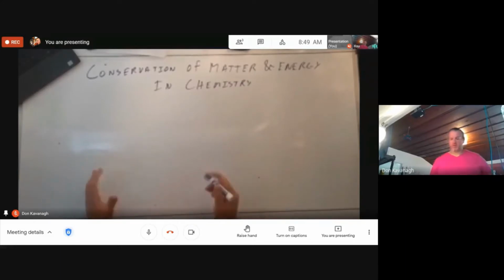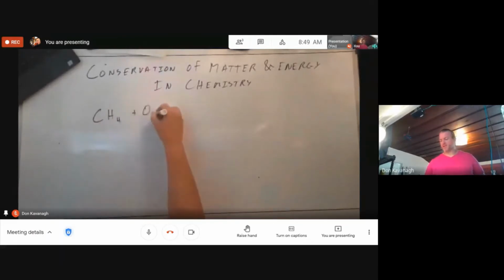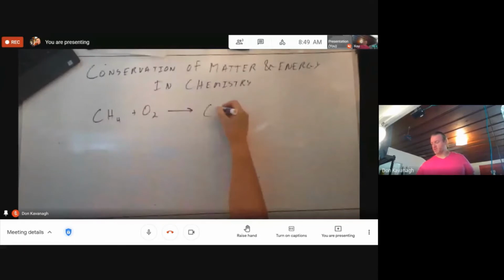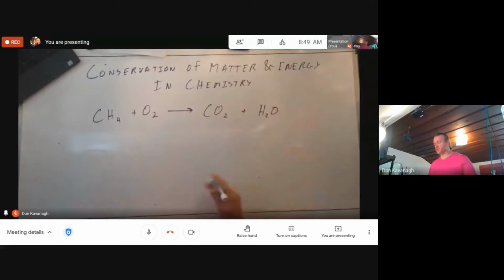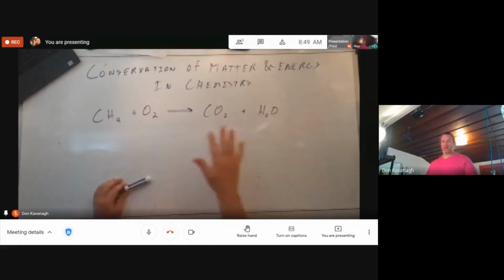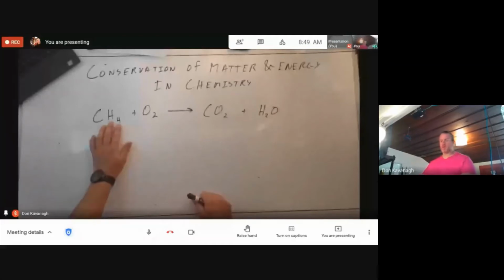In the chemical reaction between methane and oxygen gas, CO2 and H2O are going to be some of the products for a pure, clean combustion. Now, this is an informative reaction because it tells us about the products and the reactants, but it doesn't follow the conservation of matter because the number of hydrogens on this side is 4 and the number of hydrogens on this side is 2. So this is a possible reaction, but it is impossible to make any predictions from it.